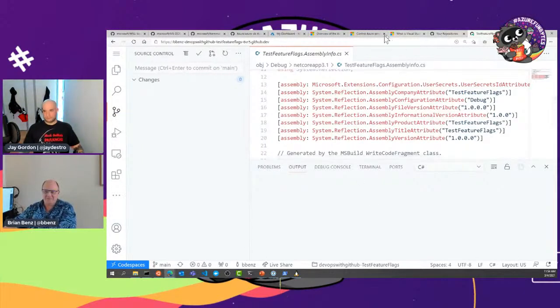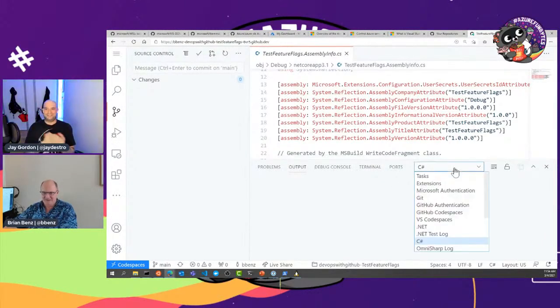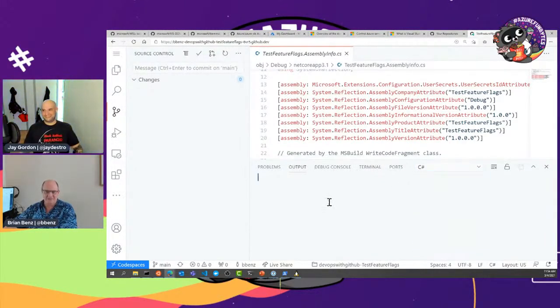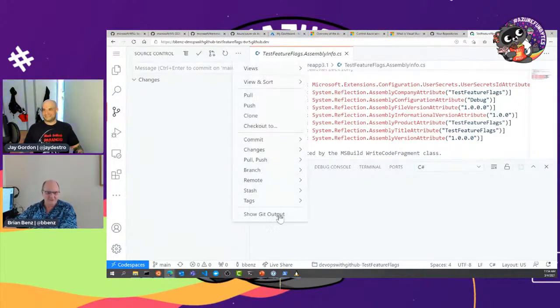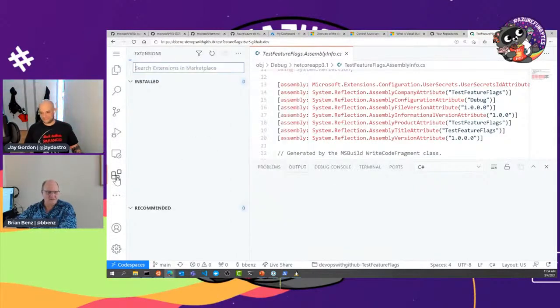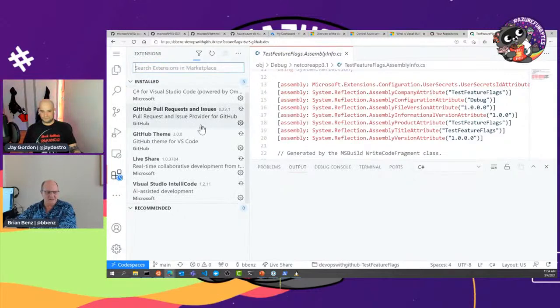I'm doing all of this in the browser. You see up here, these are my other browser windows. And you still have your terminal, and you can still do a lot of different things with the terminal, which is nice. I can have full source control with Git over here. I've got some extensions here as well, and I can check some of the extensions I have.